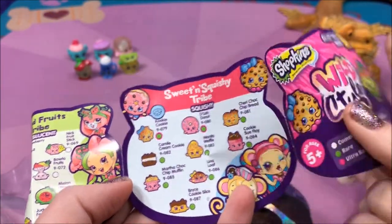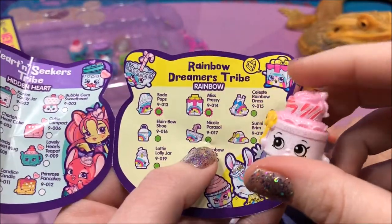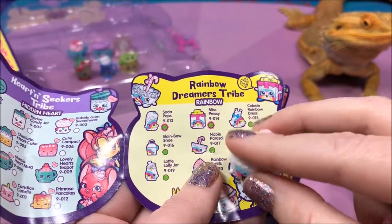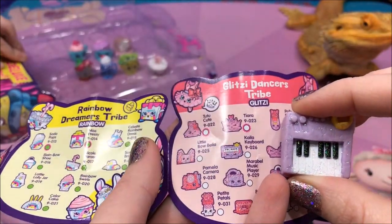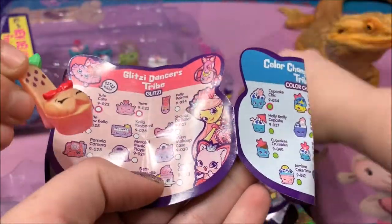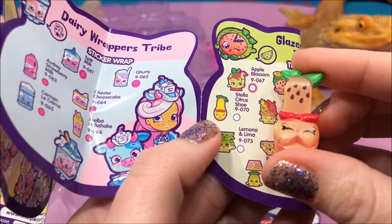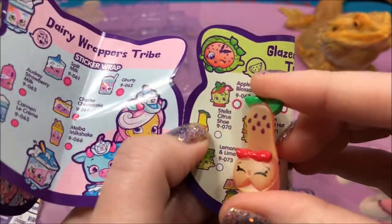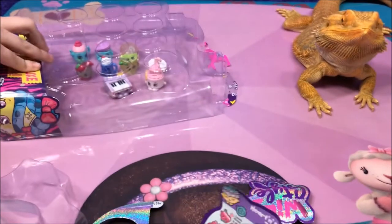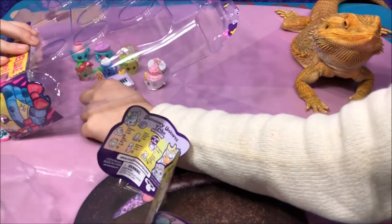Now there are some actual squishy ones. We didn't get any squishy ones - it says squishy. Now we're looking for this one, very shimmery. We have a rainbow - Nicole Parasol, rare. We have Kayla Keyboard, common. Wow, so we have a glittery common. Calista Cake - another glitzy common. And a shoe - this one looks like a watermelon or a strawberry. I'm pretty sure this is Stella - Stella Citrus Shoe Common. Except there are no seeds on her heel, but I think that's her because everything else looks right.